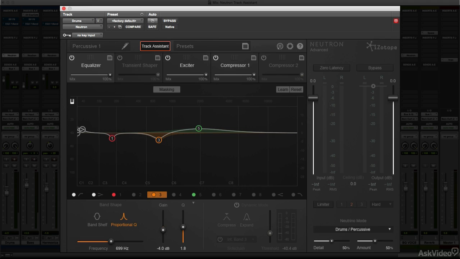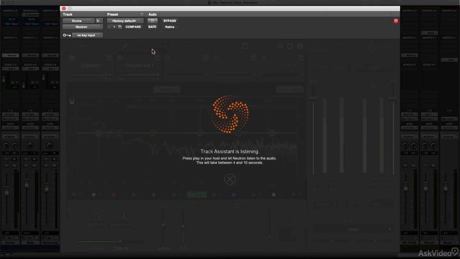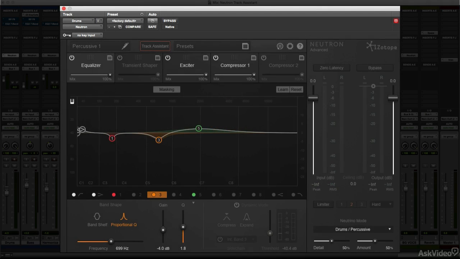Most mixing-oriented plugins provide presets towards this end, but Neutron's take on that here is kind of a track-specific preset. Instead of just a collection of generic, possibly useful settings, Neutron's Track Assistant analyzes the audio on the track and makes comprehensive settings specific to that audio in that particular track. The result is a kind of unique, customized preset, which will make for a much more useful starting point.